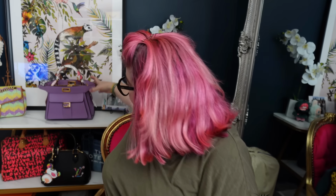Oh. What do you think? I have got to stop now. I'm just going to pop her back up here. So pretty. I'd be wearing that as a neckerchief and things like that as well. I'll probably have to stop buying Hermès silk now because I've only got one neck and there's only so many things I can wear it with. And although I would be tempted to wear the parade around my shoulders and carry that, I think that might be a bit too much.